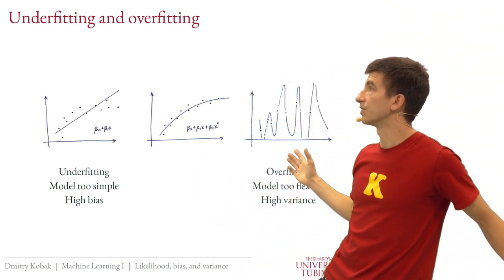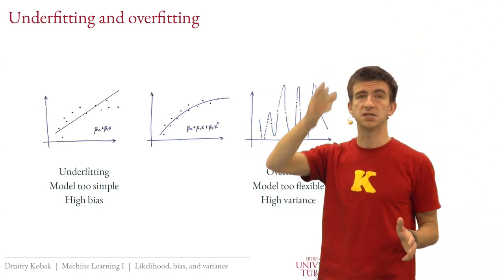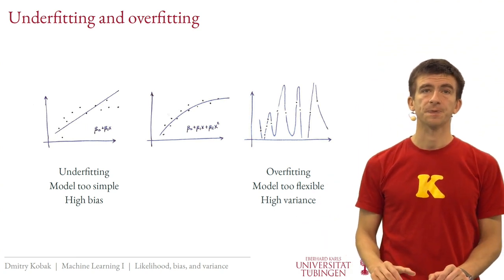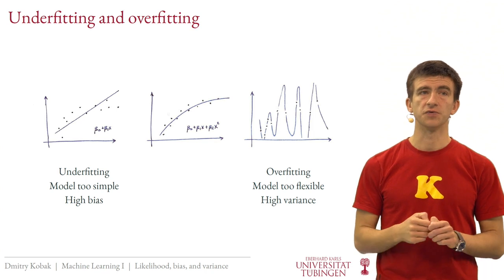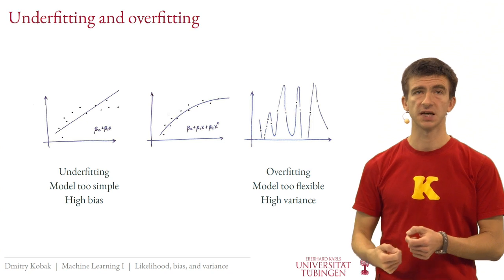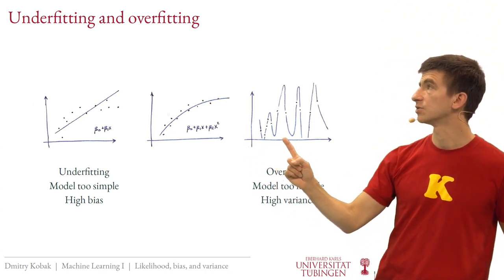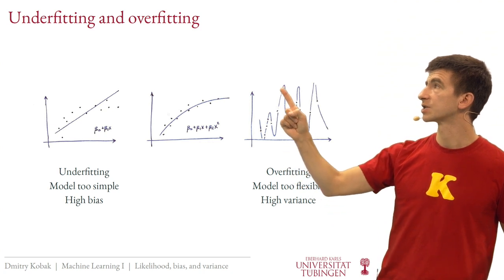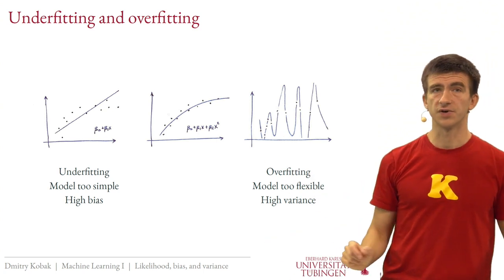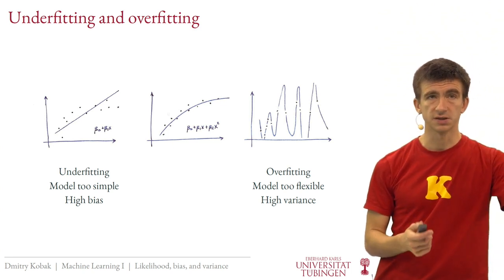But here on the very right, this is not the case. You generate different data, and I need a completely different wiggly polynomial to fit this training data. So you will have high variance of your beta coefficients when you imagine that you do this on different data sets, and your predictions will also have very high variance. As I said, here you're generating a very high prediction for this x value, but with a different data set, you might generate a very, very low prediction for the same value of x. So that's what high variance refers to.